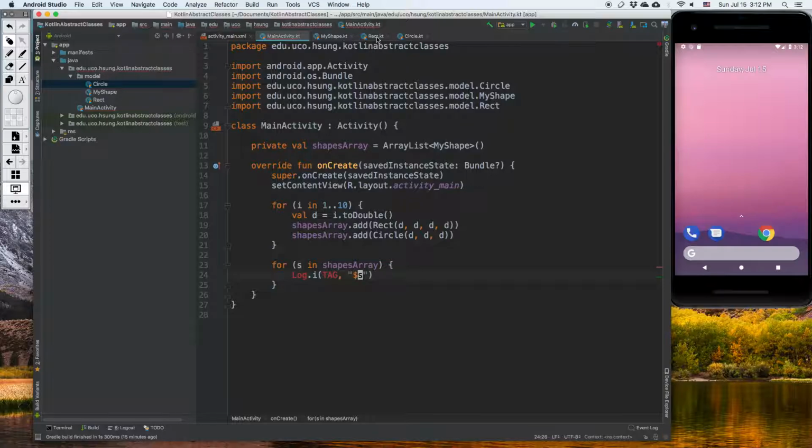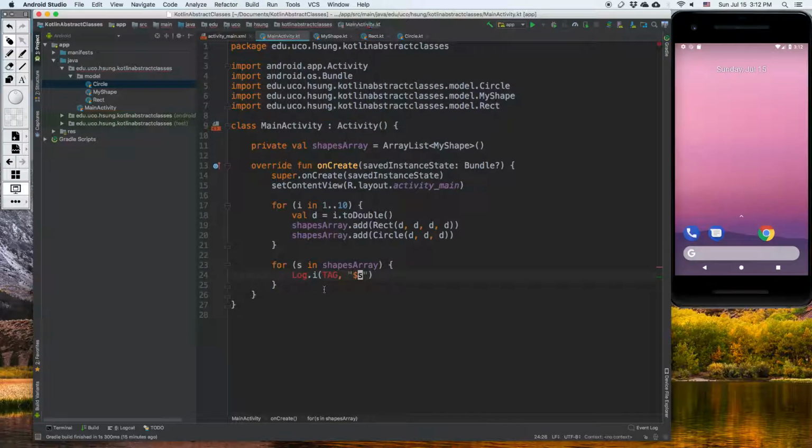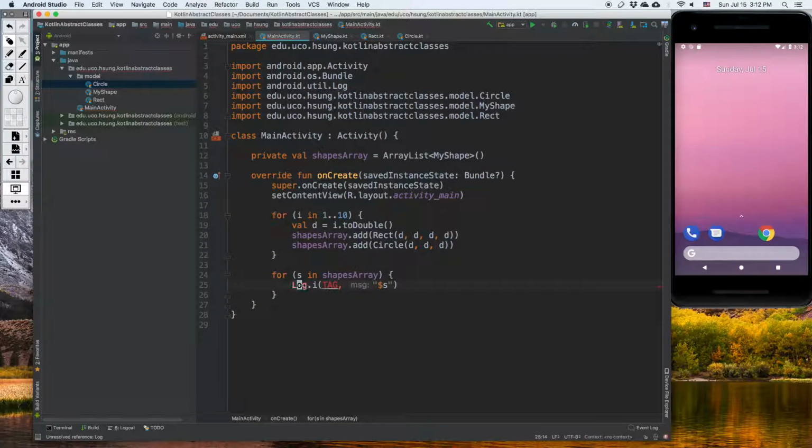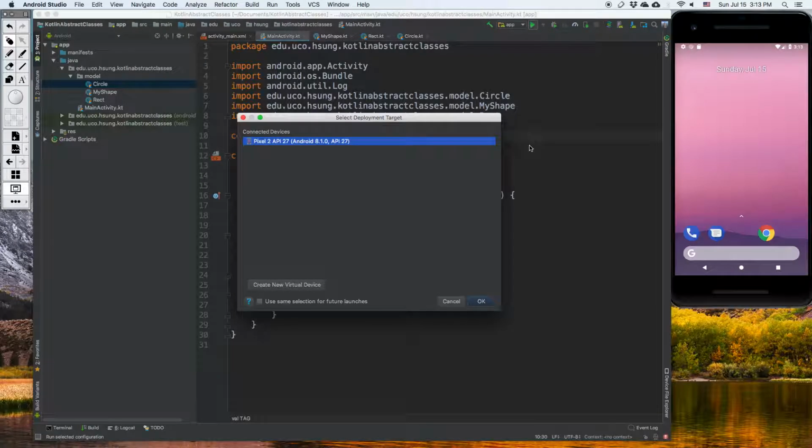We have defined in Rect and Circle two toString methods, so at that moment, the toString method will be called. For the Log class, Alt+Enter, so that's imported. The tag we need to define: const val TAG, let's define it as abstract class, something like this.